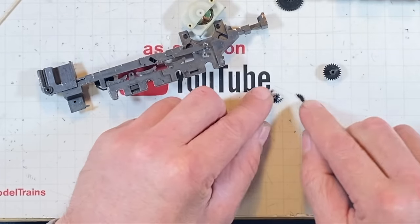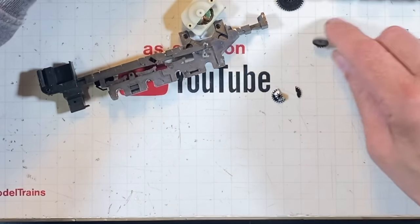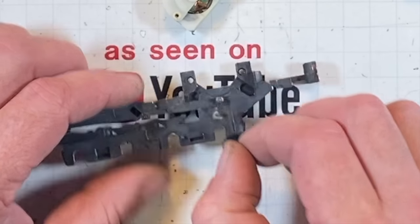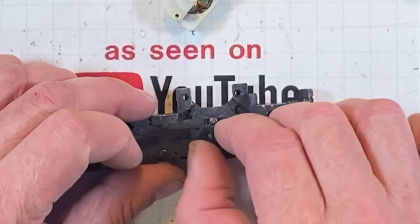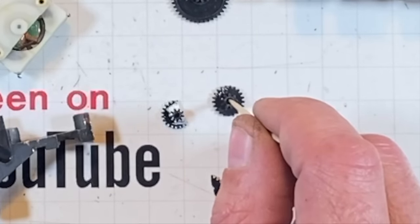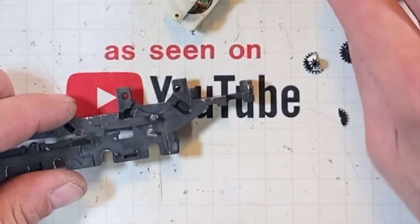Where's that old, shoot. This gear here, oh no. That's not the same. Where'd that gear come from? I got a hold of the wrong gear. All right, let's try this again. No. Oh, you rotten buggers. That diameter hole right there is different than this diameter hole. Dang you.